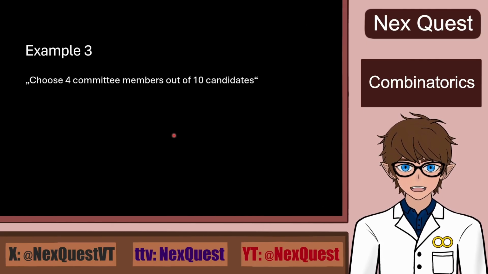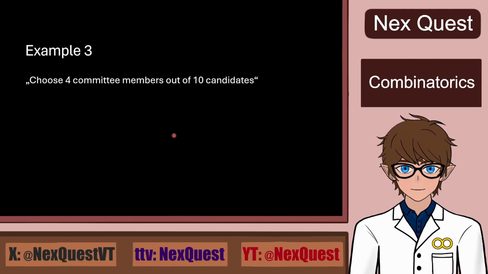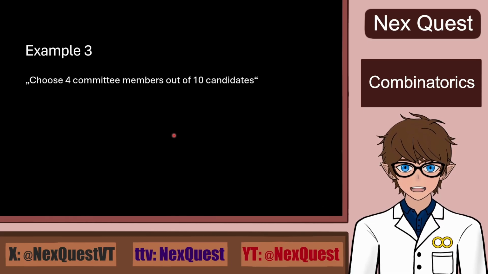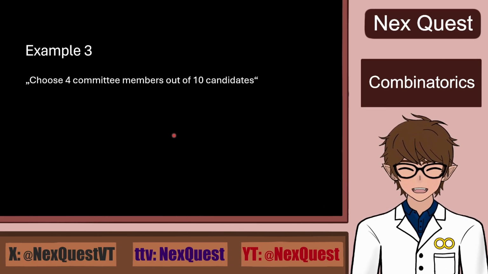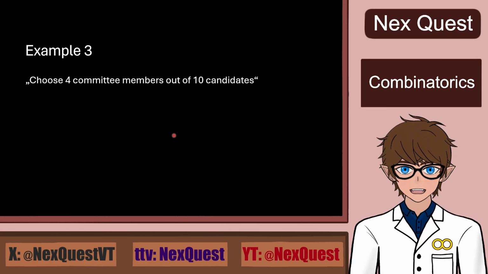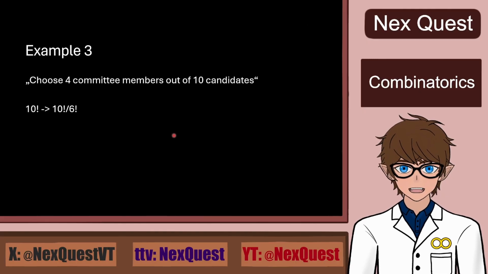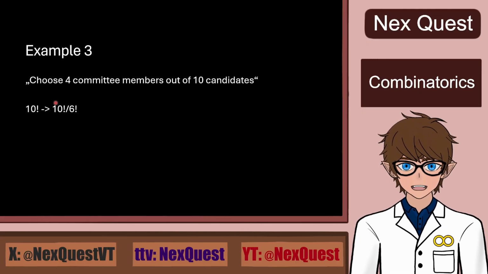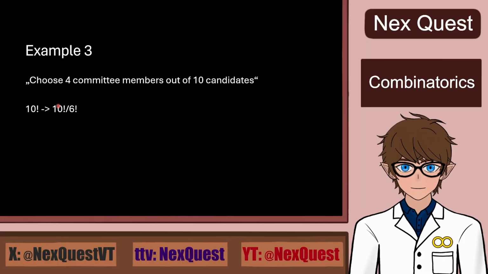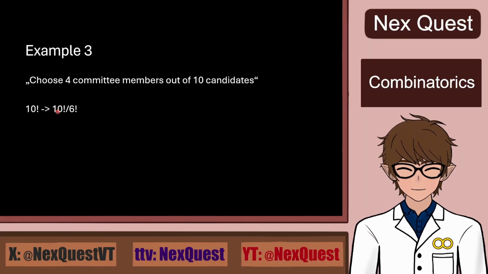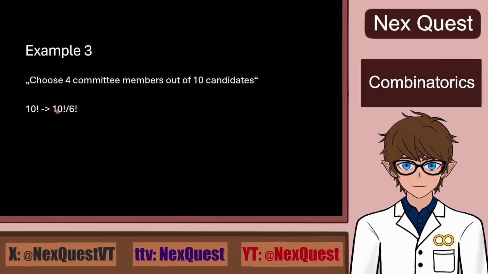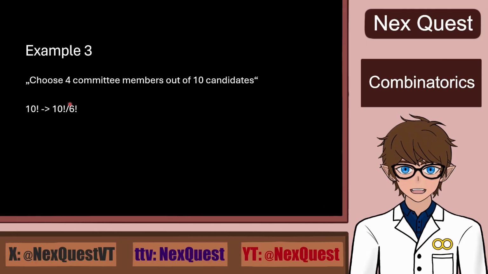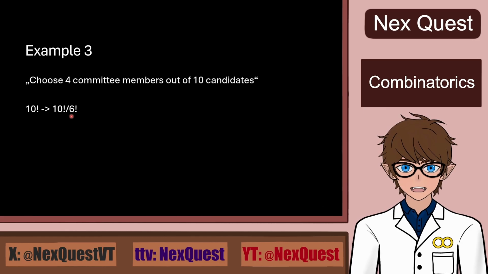And for our third example, we need to build a committee out of 10 candidates. How many possible committees could you build? This example is asking us for different committees, and since committees like this don't usually care about the numerical order of members, we just need different groups, which are combinations. So we have 10 factorial for all the possible orders of 10 people in 10 places. Now we need to have that set into 4 spots, so we divide by 10 minus 4 factorial, which is 6 factorial. And since this formula we have right now would give us the number of committees where the order matters, which we don't want here, how do we reduce it?